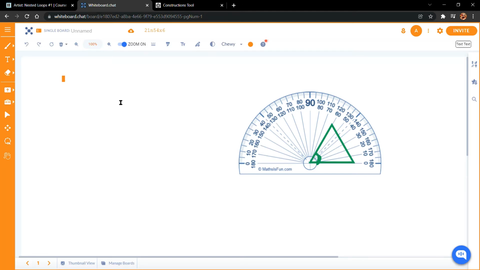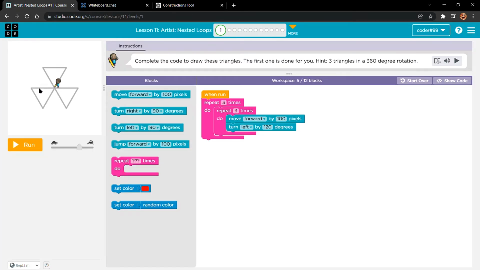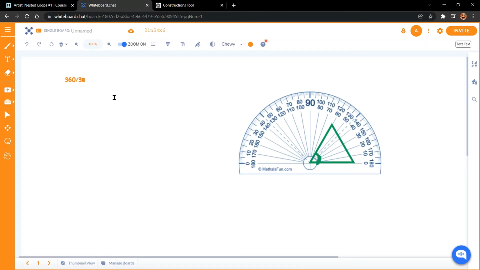It's always 360, so that you're going to remember. 360 degrees divided by a particular number. Now that number is gonna be the number of shapes that you have here. So we have 3 shapes, don't we? So you're gonna type 3.